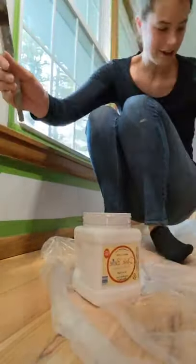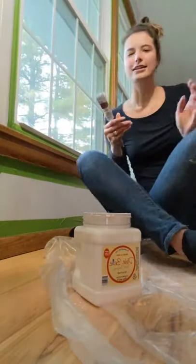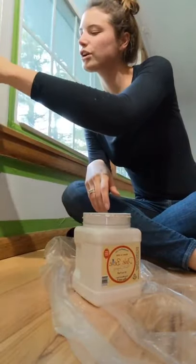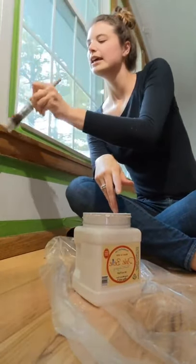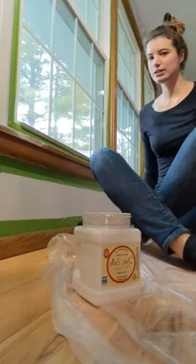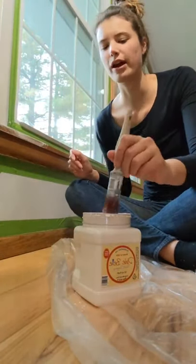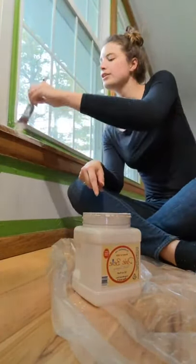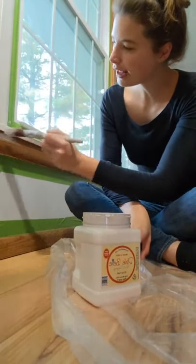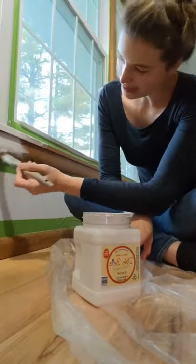So if you guys have a vote, definitely drop it below because I'm not too sure which color I'm gonna like. At first I really wanted the yellow, but now I'm kind of leaning towards the Muscadine Wine, which is that deep red. I just don't know yet. Plus our neighbor has a yellow door and I don't know if we want to copy them. I mean, I know it doesn't matter, but.